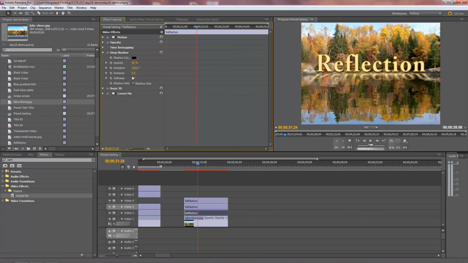And the distance should have been 0 to begin with, but that works out okay. The softness, let's make it a little bit softer so it looks more like a shadow. And when you make it soft, unfortunately, that's one of the little drawbacks of Premiere. When you make something soft, it moves. So you can do that in the beginning, or else adjust its location now. So now we've got it all set up. We've got the word, the reflection, the drop shadow, and we're rocking and rolling. Now I want to animate the reflection and animate the reflective surface.